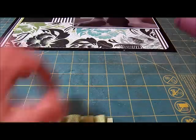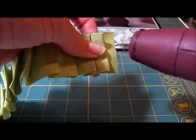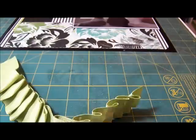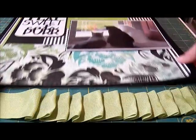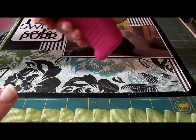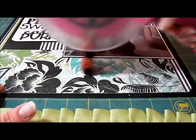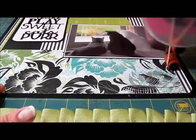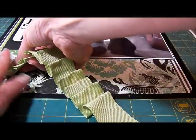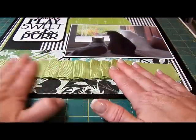I'm going to do the other side. I've seen this done with match also, but this, I just always have handy. Okay, so now my edges are sealed, and I'm just going to go ahead and put some adhesive down on the paper itself. I'm going to do a couple of rows since this is some thick ribbon. And I only pleated one end. I pleated kind of three-quarters of the way down. And there we go.